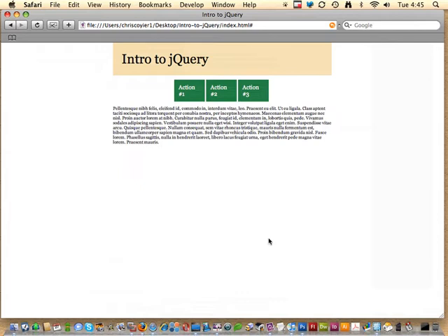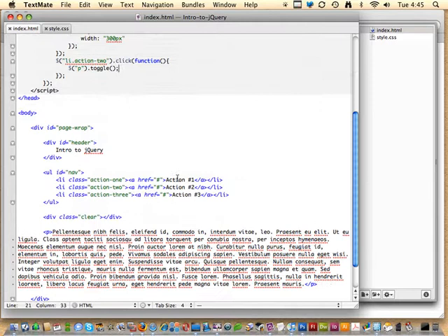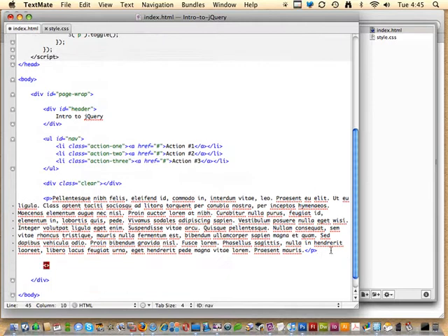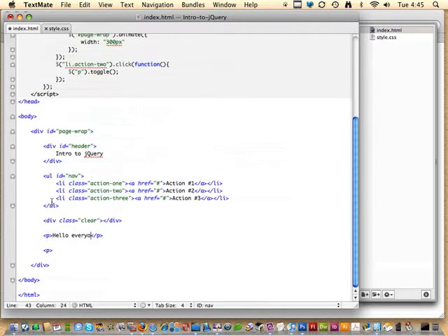But let's jump back over into TextMate, and we'll put another paragraph item below it. We'll make this one say, like, hello everyone from Chris from CSS-Tricks, woo! And then we'll make the second paragraph, goodbye everyone from Chris from CSS-Tricks. So we have our two paragraph elements here, and on the bottom one we'll just add some inline styling to it, display none.